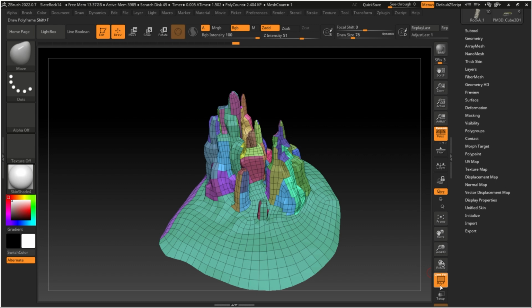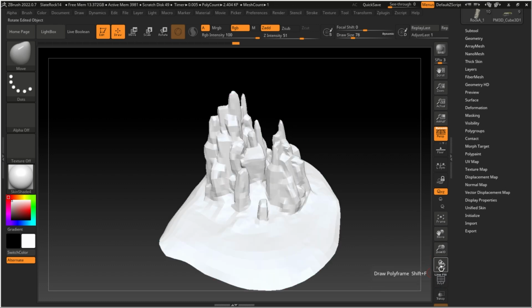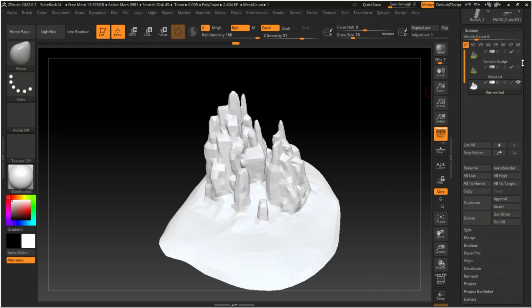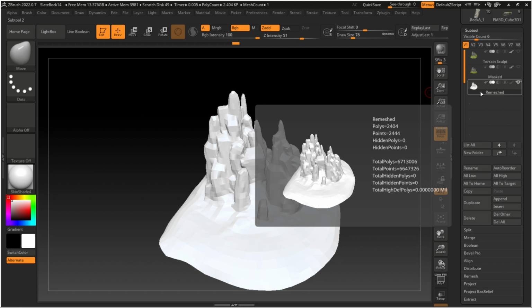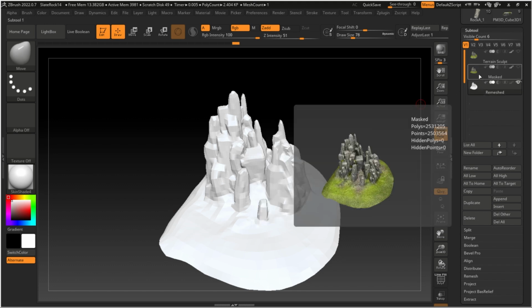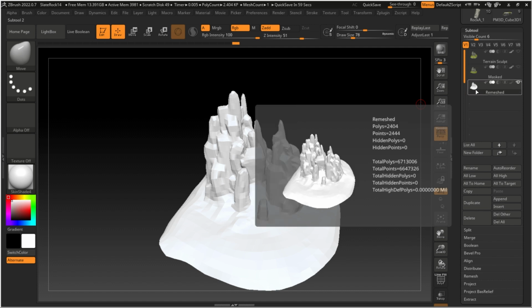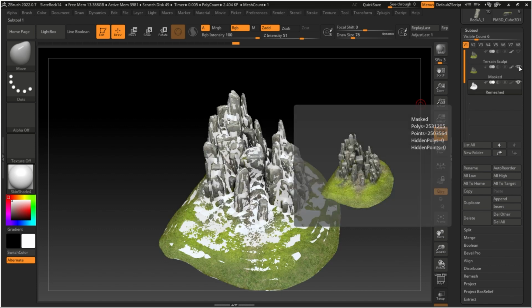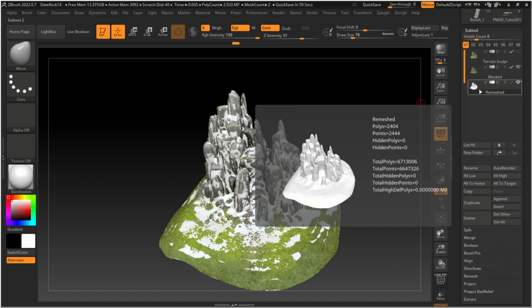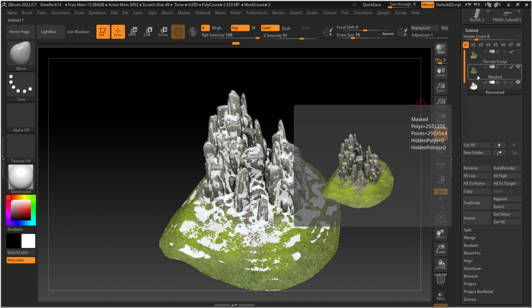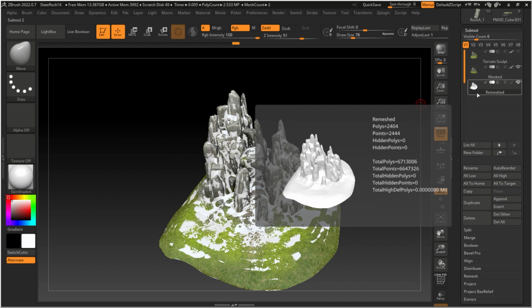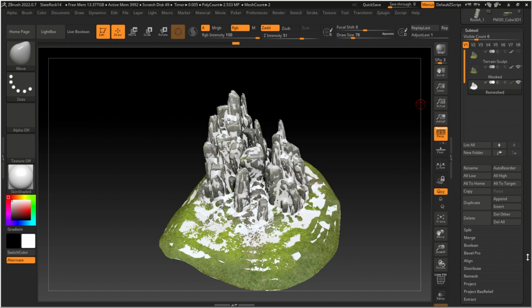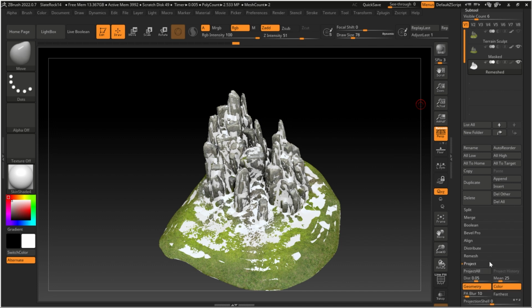The next step is to prepare the textures. In order to do this, we need to start a process called projecting, which is effectively taking all of the data from the high poly sculpt and transferring it over to the low poly. To start this, I'm going to unhide the poly sculpt underneath whilst keeping the low poly selected, and I'm going to go down to project.